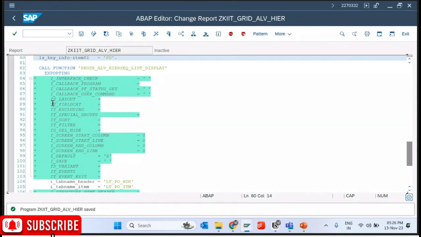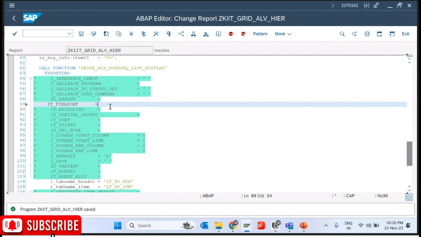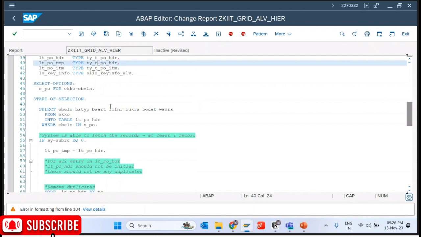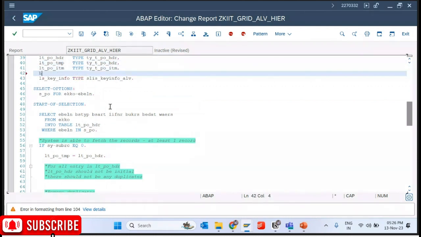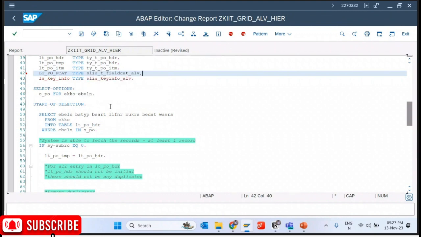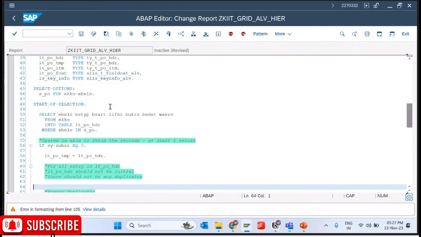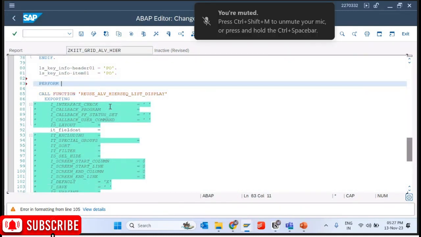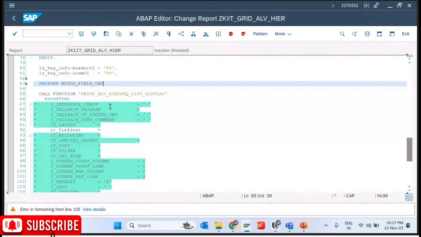Then apart from that, here I have to populate the field catalog. Okay. So here I can define another table for field cat, type LVC_T_FCAT. Okay, so this is the field cat. Here I can define a subroutine of build field cat.